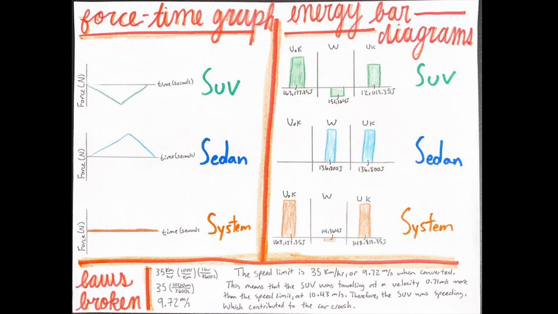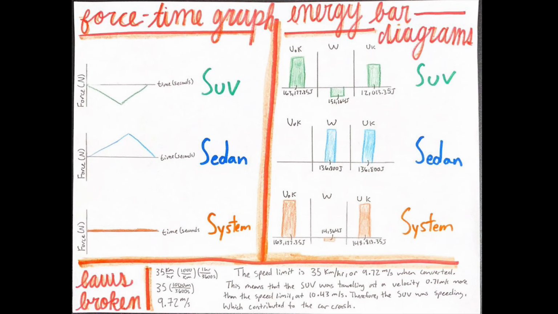The energy bar graph demonstrates the kinetic energy initially and after, along with work. For the SUV, there is no potential energy for any of them because there is no height involved within the system. The kinetic energy initially is lowered with the negative work applied to it, which causes the final kinetic energy to be lowered. For the sedan, there is no initial kinetic energy because the sedan is at rest in the beginning. All the work is applied to it, causing the kinetic energy to go up at the end. The system is similar to the SUV, with negative work impacting the final kinetic energy, lowering it to 148,000 joules.